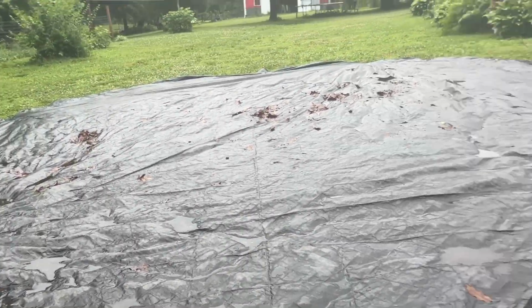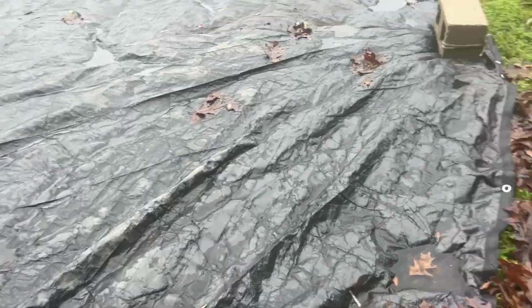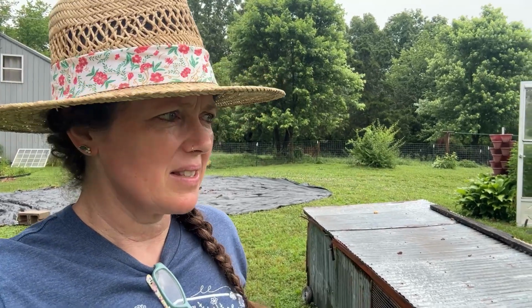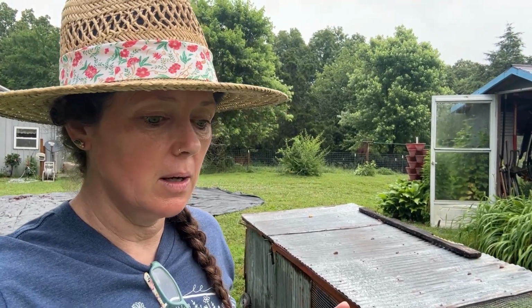Just opened the pool last night, so I actually put this out here to kind of clean it off, which is probably not a great idea. So we just opened the pool. Wanted to do that before the rain came because I had been cleaning off the cover, draining off the cover, and we were getting a bunch more rain. So I didn't want to have to do that again. So that's done. So I've got to take a sample of that water with me this morning, get some stuff to put in the pool.